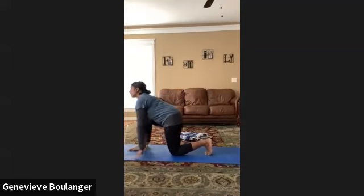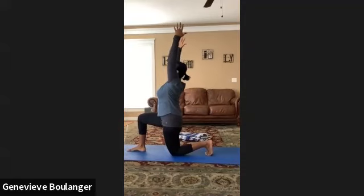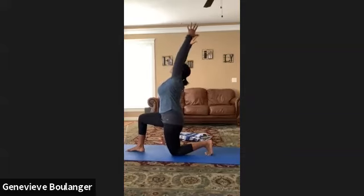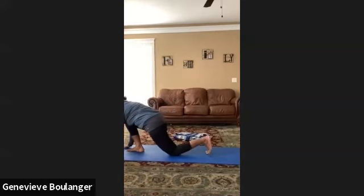And then inhale as you reach your arms up, coming to a low lunge. Reaching your arms up, stretching your spine tall, floating your heart up. And then hands down, come into a plank pose.